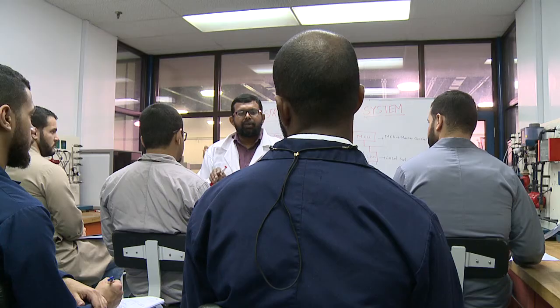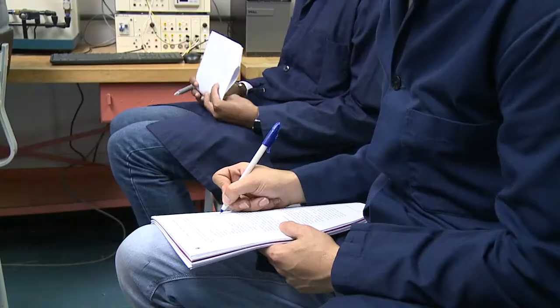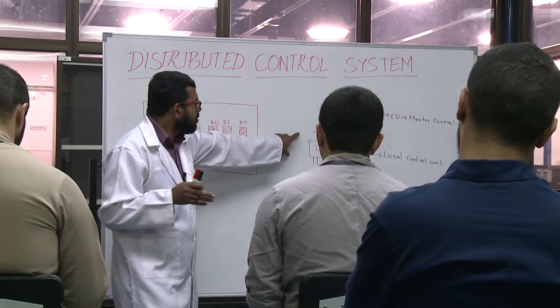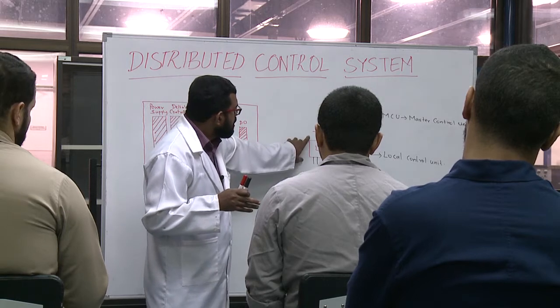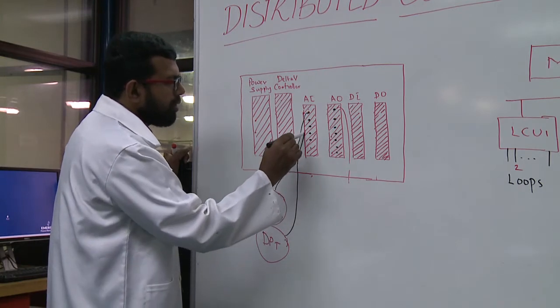It uses virtualization technology to efficiently and rapidly update, develop, maintain and restore the distributed control system, or the DCS, in the industry. Yanbu Industrial College focuses on more detail in application, the same as in petrochemical companies and refineries like Aramco and SABIC. So if you study in Yanbu Industrial College, you feel like you are in a petrochemical company or refinery.